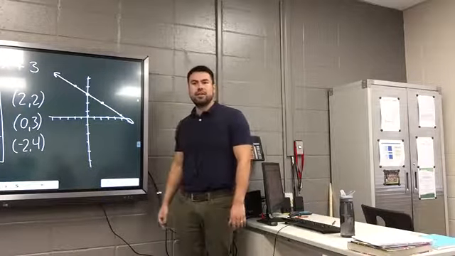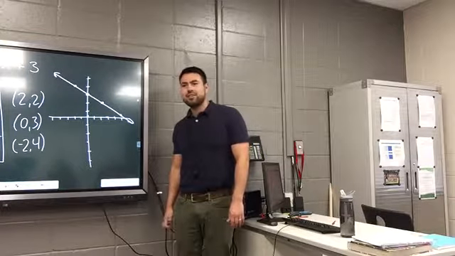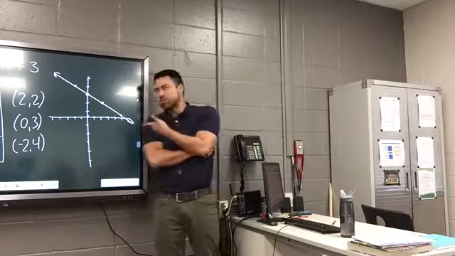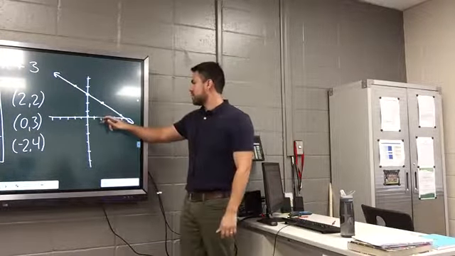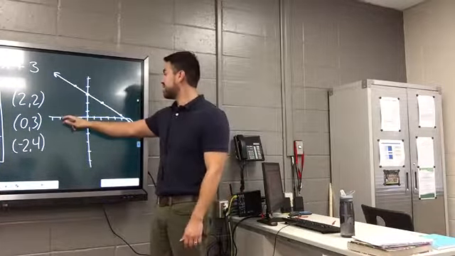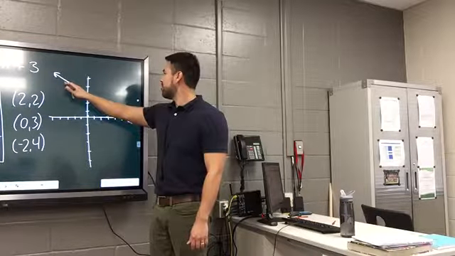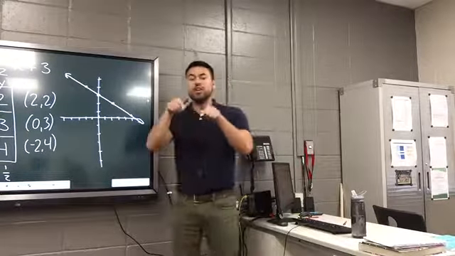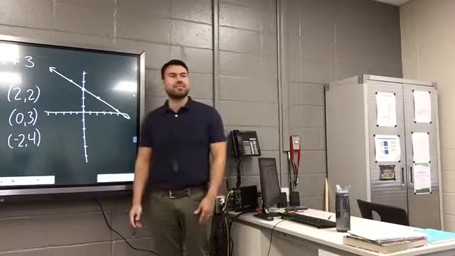Good. Anyone else want to try a different point? Sophia? Oh, you trust my graph? Okay. Couldn't 4 and negative 4? I mean, okay, this is a tough one. 4. 1, 2, 3, 4. It's a little off. But look at your graph, because your graph should be like a line. You could be, boom, right there.